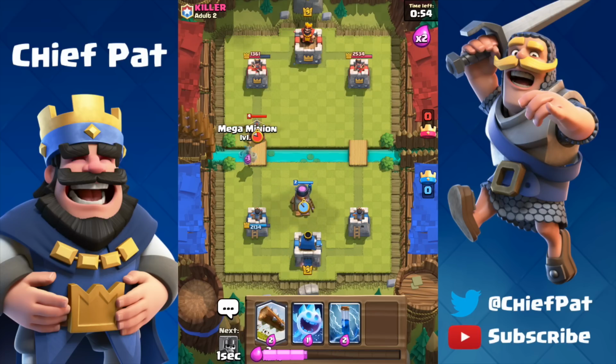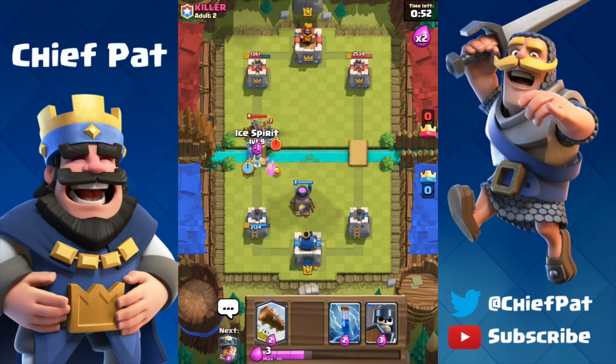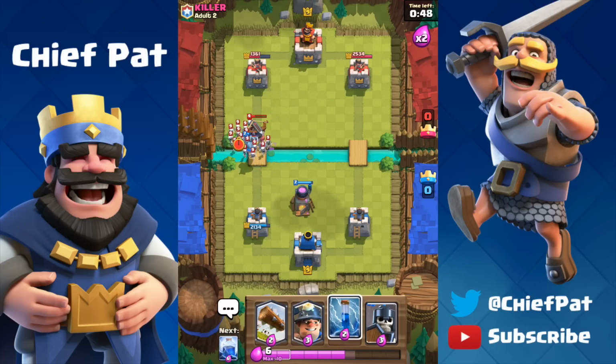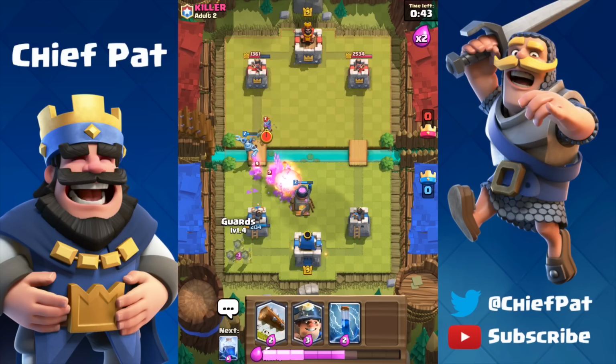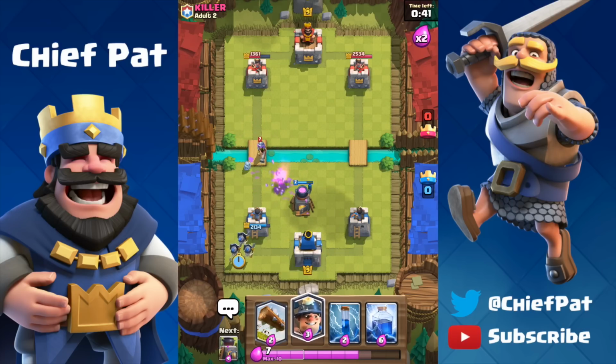Now, here's an interesting card, though. He's going to play the X-Bow, which we have not seen all battle, and actually, it's not going to do too much because we're going to Ice Spirit down the X-Bow. We've got the Mega Minion onto the X-Bow as well, and just like that, his 6 Elixir X-Bow is completely gone, and that was an interesting play.